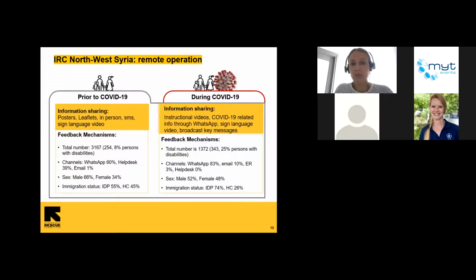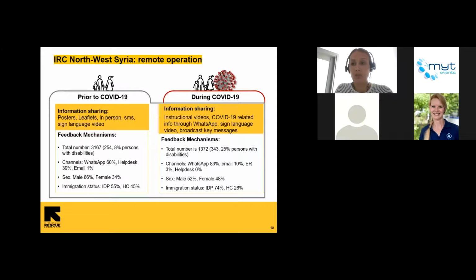So far on the practices and the lessons learned from the country programs, when we do invest in different areas of work that we have just mentioned, we really have a better grasp of the ongoing situation to make the analysis of the preferred communication and response channels that we have in different settings. So here we have the example from Northwest Syria. By investing in different enabling conditions and practices that we have mentioned, we are able to look better into our ongoing practices and improve our communication with persons with disabilities.